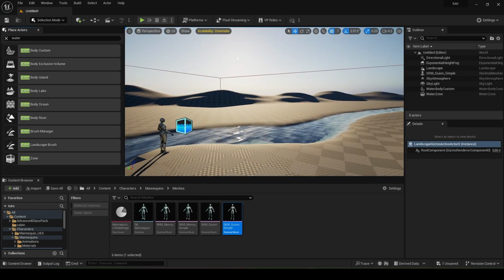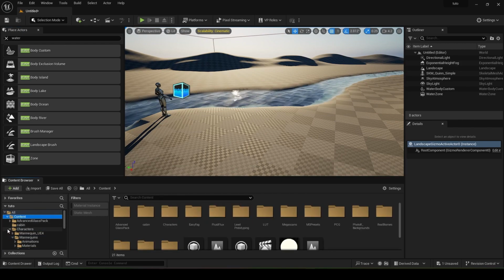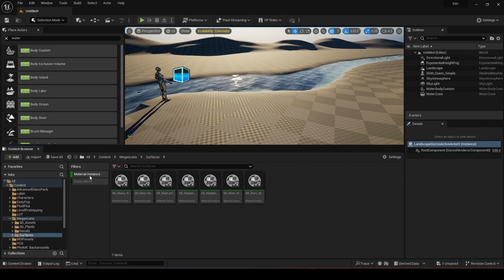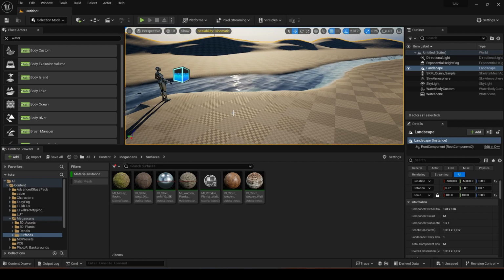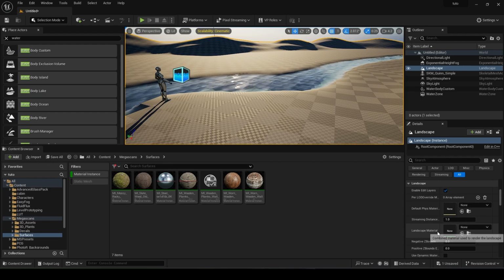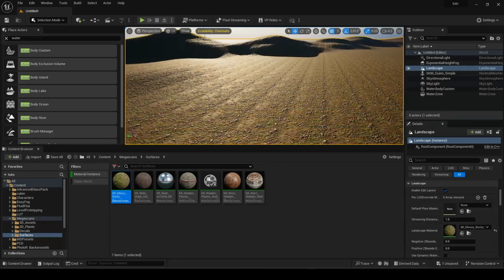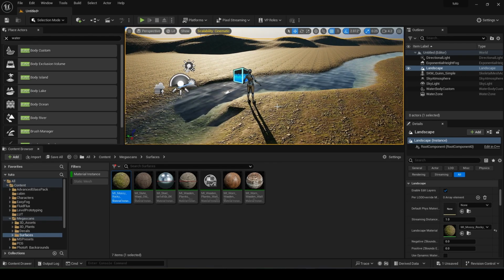So now I'm going to add some material to my landscape. For that I have already downloaded from Quixel Megascans a surface folder, and yeah, this one is my ground material. So let's select the landscape and go down here, and here you can see the landscape material. Drag and drop. So here you can see lots of repeating material textures. For my scene I don't have to worry about this because I'm going to cover this with the grasses, foliages, and much more.